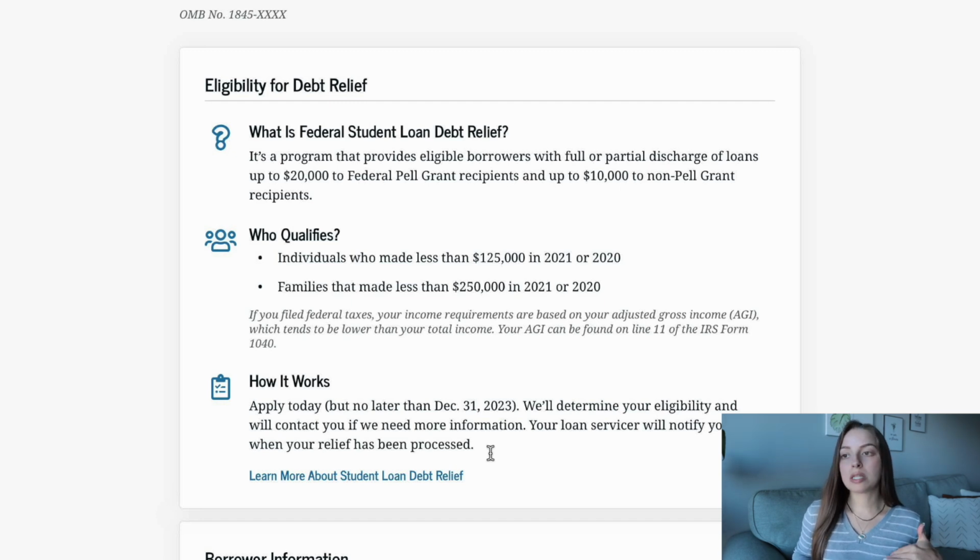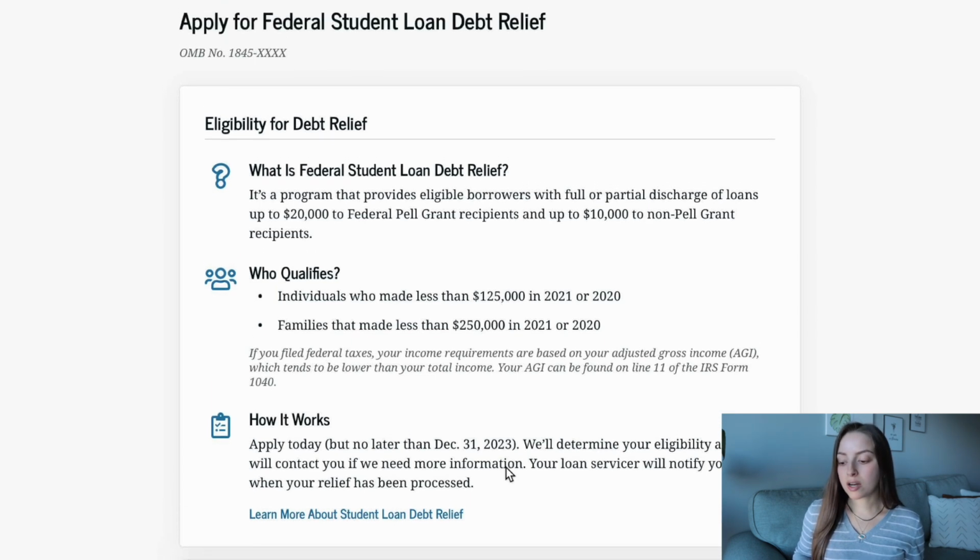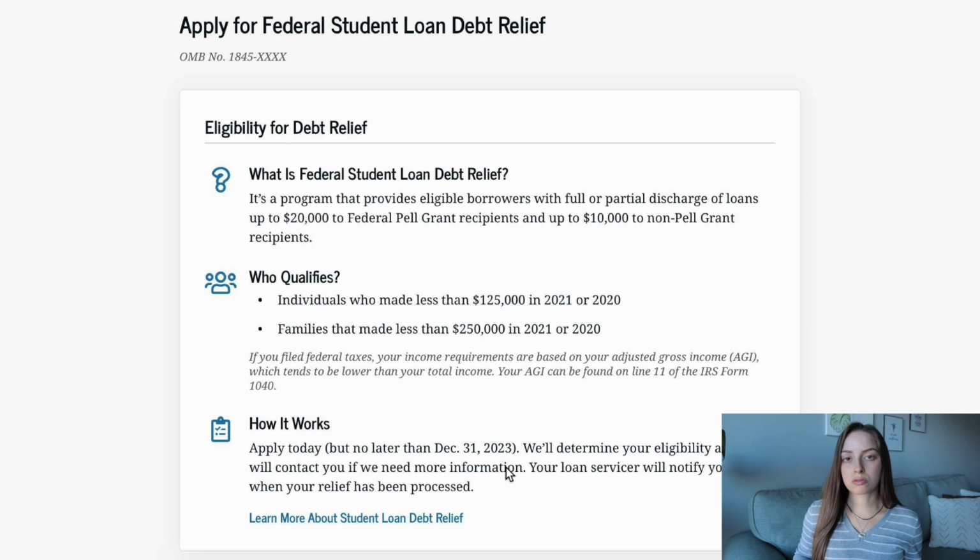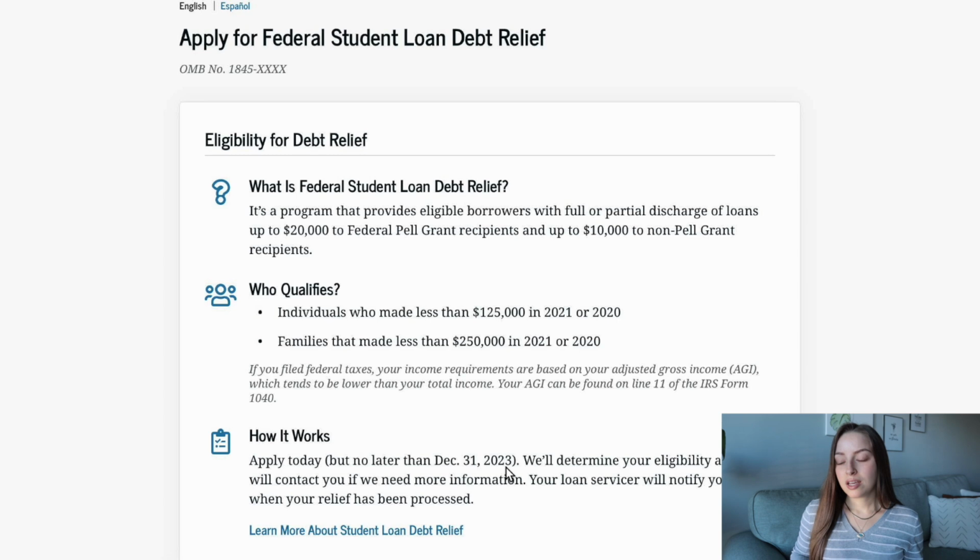I'm going to assume that our relief will be processed before our provider actually notifies us. Maybe it will happen in the same day or within 24 hours or so, but a lot of us will probably see the cancellation go through before we even get an email, because I see it in the comments that y'all are checking your accounts, checking your emails, checking for an application. So I know many people will just keep logging into their accounts to see if their balance decreased or not.